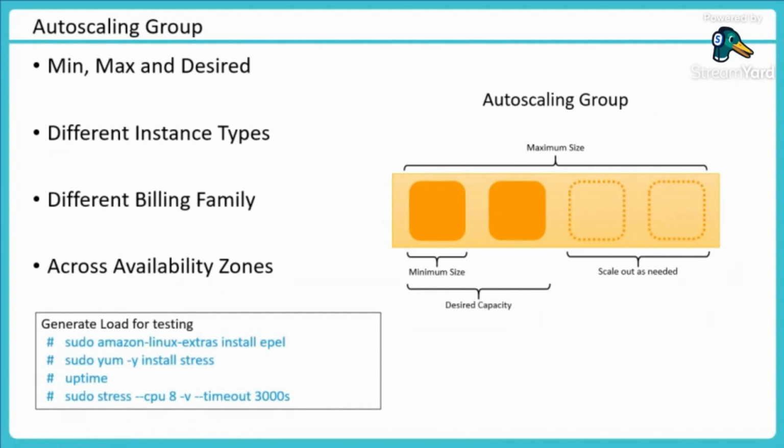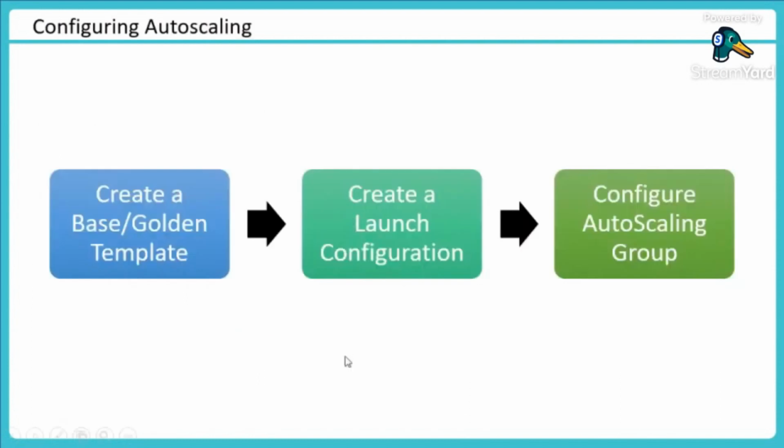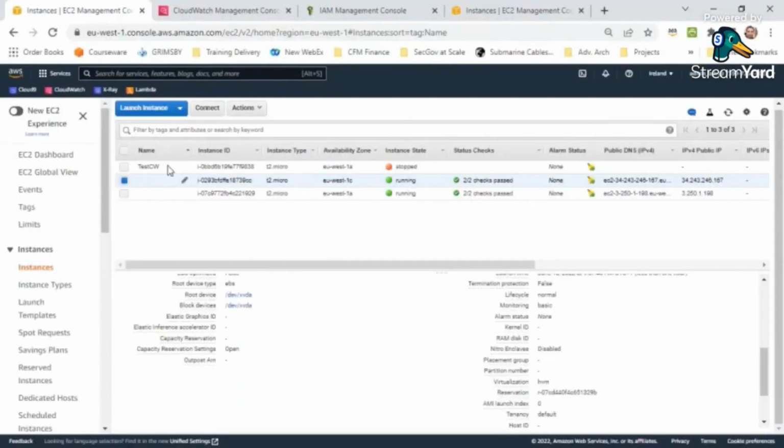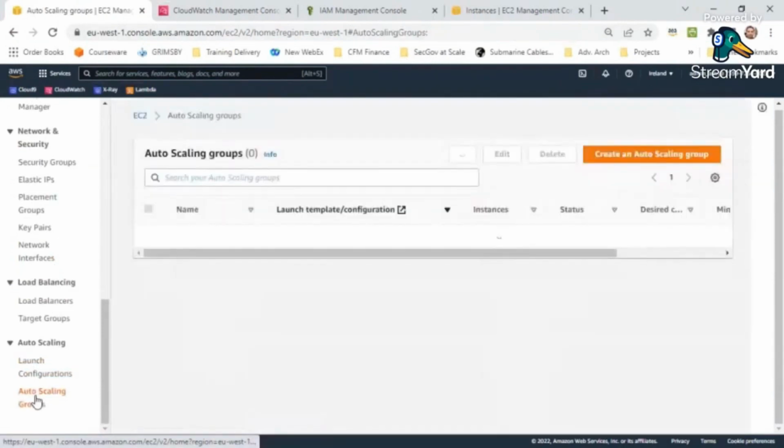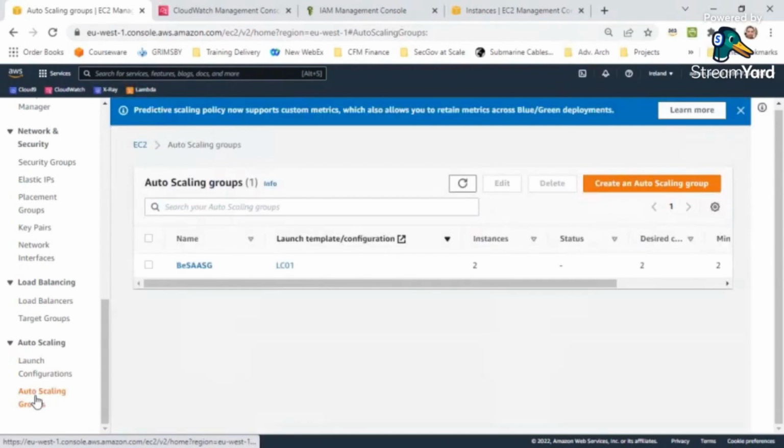Okay. Now, what else can be done? So what was the process of launching auto scaling? Create a base or golden template, as we call it, create a launch configuration and configure your auto scaling group. That's what we have used so far for configuring auto scaling. Now, there are some policies which you could leverage with your auto scaling group, and that's what I want to explain further. So my auto scaling group is ready, and I want to now talk about some of the policies which can be used to trigger auto scaling when I would add capacity, or remove capacity. I could go ahead and make changes.